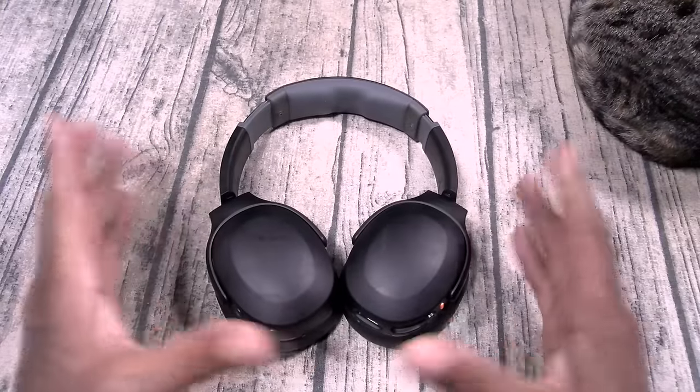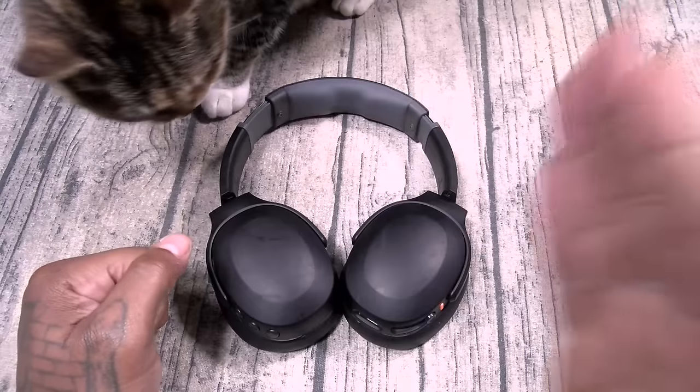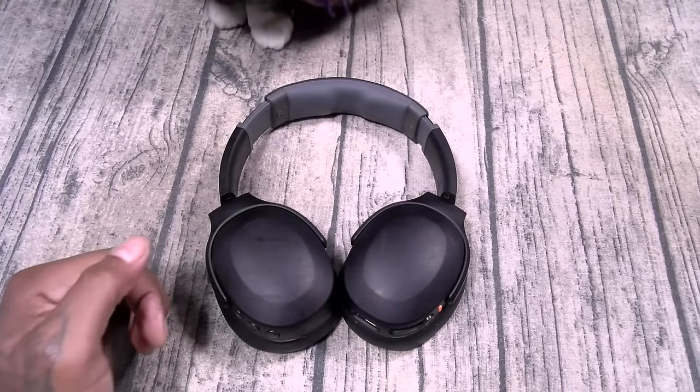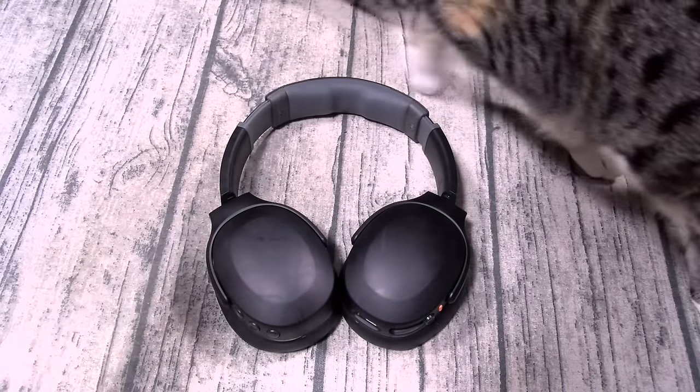Okay, let's start off with the gym. What headphones do I use in the gym? For me personally, when I'm working out hardcore, there's only one set of headphones that I use, and I've been using these in the gym for the last couple of years, the Skullcandy Crusher Evos. These are my absolute favorite headphones for the gym.